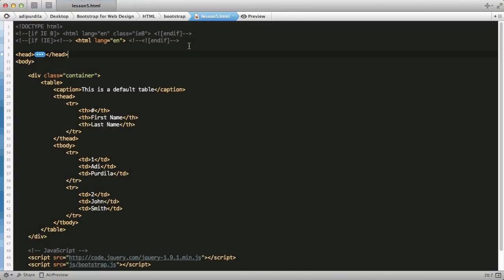The recommended table markup is pretty straightforward. Have a look at the following code. We have a basic table tag, followed by a caption, which usually represents a description of what the table holds, and it's typically useful for screen readers.